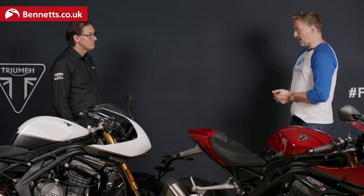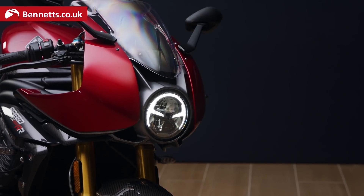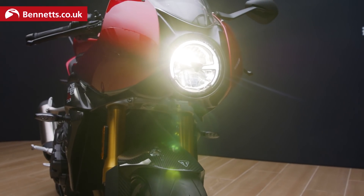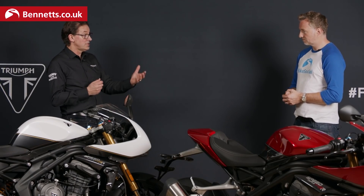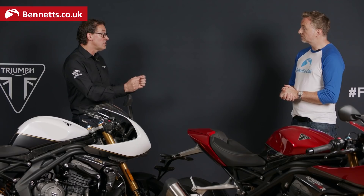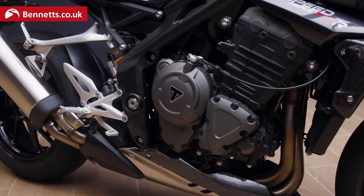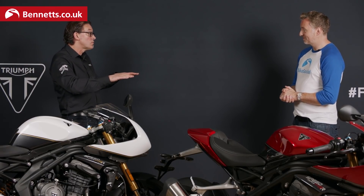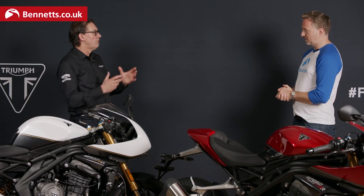What else is different on this compared to the RS? Well, you've mentioned the fairing and the light — that obviously gives you a glorious look, it's more elegant. We've added style and elegance to the bike, but it also gives you that performance advantage of wind protection — it's brilliant for longer distance riding or covering ground quickly. But also it fits perfectly with the ergonomics. The handlebars are 50 millimeters further forward and 135 millimeters lower than on the Speed Triple RS. The foot pegs are higher by 14.7 millimeters and further back by 25.9 millimeters, and that's allowed us to move them slightly outwards as well.